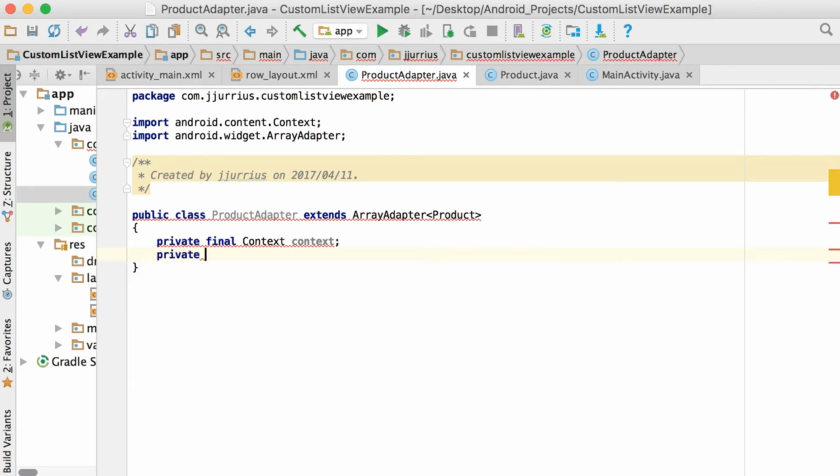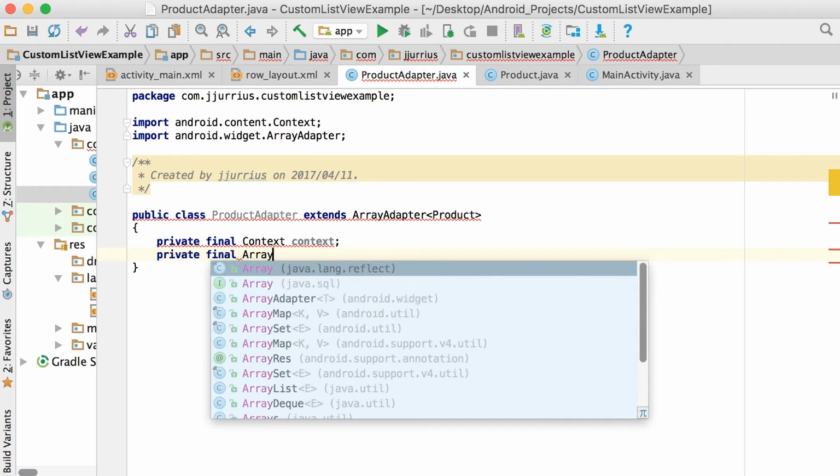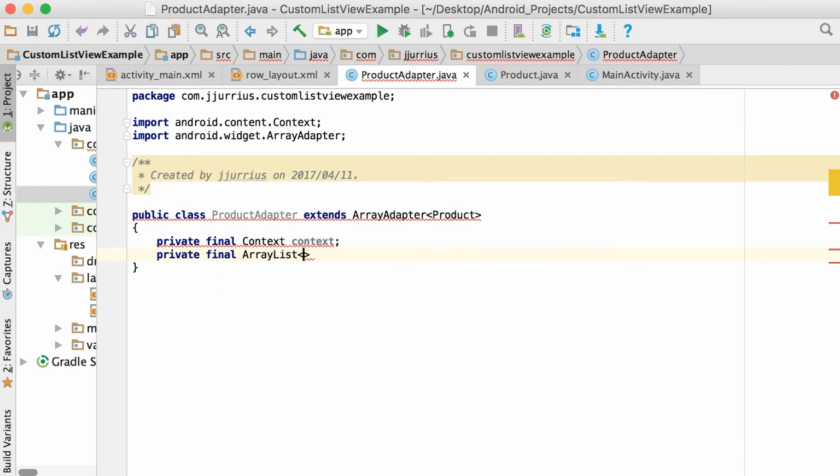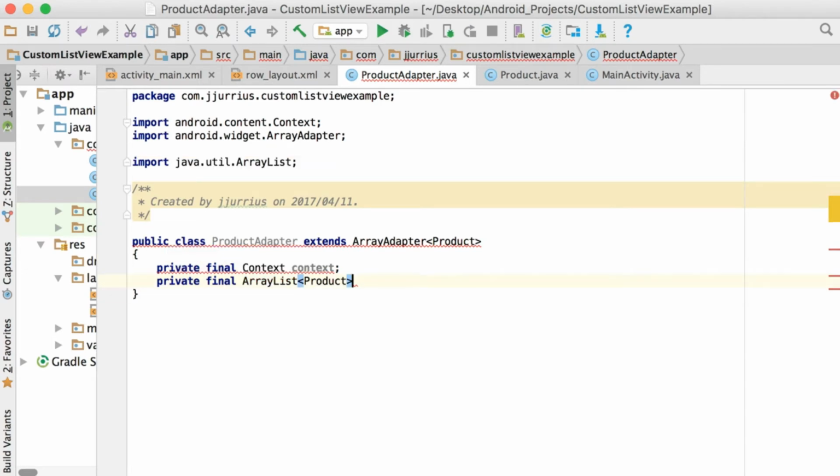And then we're going to say private final array list. So we're going to have an array list of items of products that we're going to send through to this class in order to set it to our specific list view. So Alt Enter will get you the import, and that product, let's call it, or the array list, let's call it values.